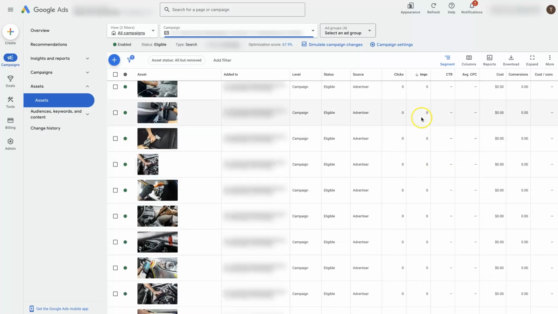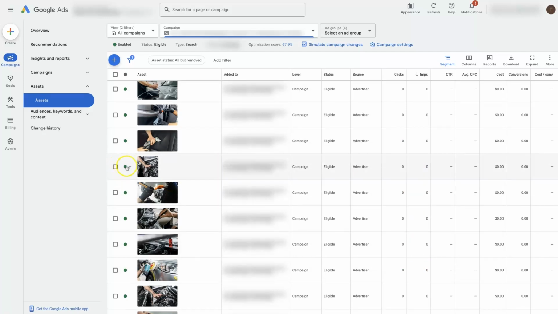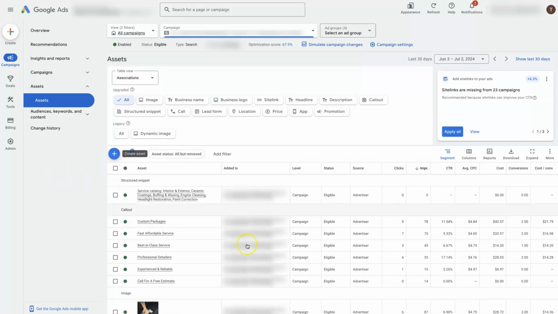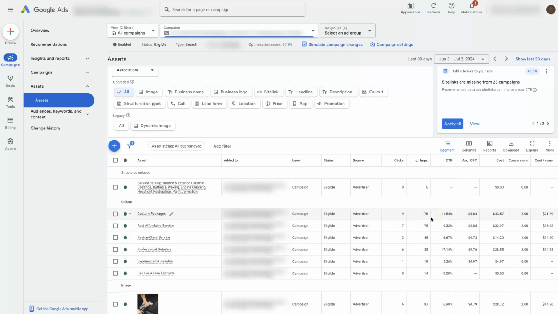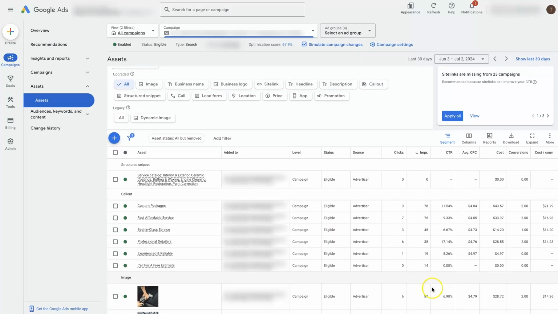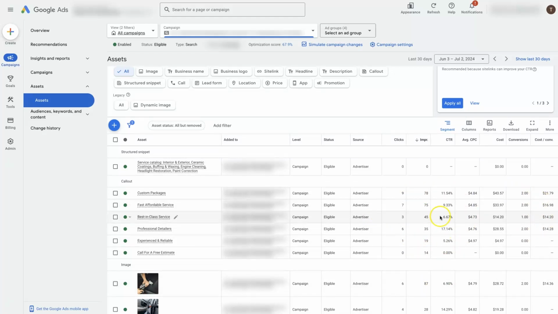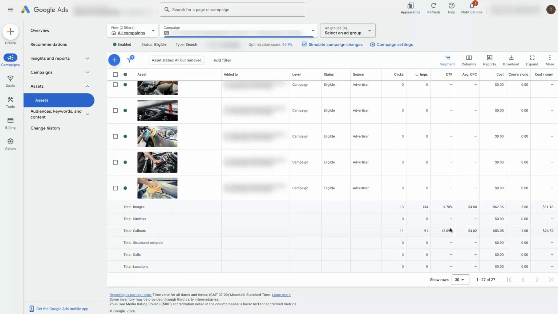So if you have a whole bunch that are just not running at all, and you've been running $500 or $1,000 of ad spend to your campaign, and some of these aren't showing at all, then you can pause them or remove them. Just come over here, pause them, and then you can add new ones in. Of course, just click this button here, add new assets or extensions as they used to be called. Add them in here, and then give it some time and see if the new ones you created are performing, if they're showing up on the ads, if they're improving the performance of the ads. And you can just keep repeating that process until you've gotten all of your extensions to start showing up alongside your ads.